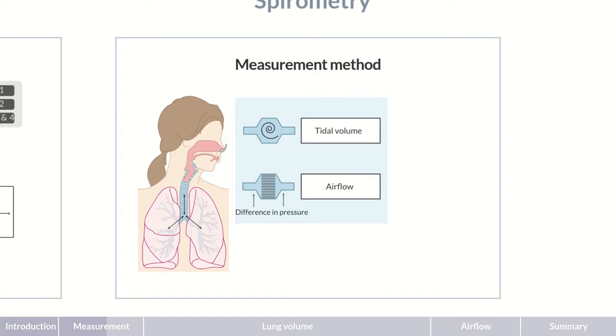Besides these methods, airflow can be recorded through other means such as measurement by ultrasound. But we don't want to delve too deep into the physical details, though one thing we'd like to note is that tidal volume and airflow are closely related to one another, and airflow can be calculated from the tidal volume. It's measured in liters per second, while the volume of air expired or inspired is measured in liters.